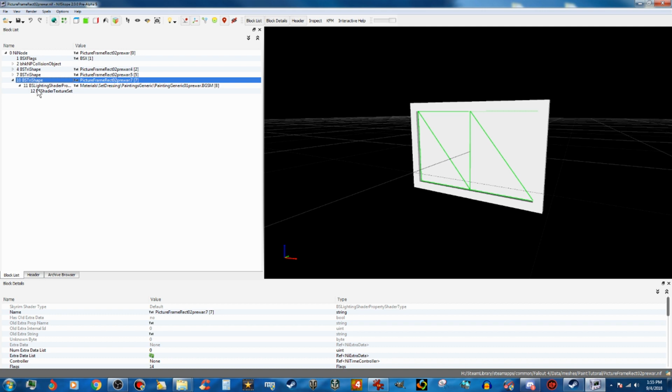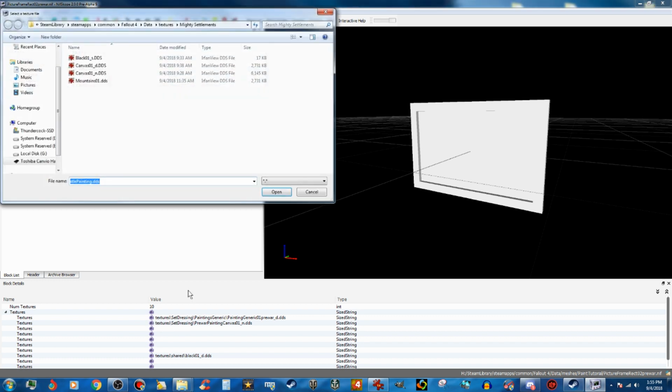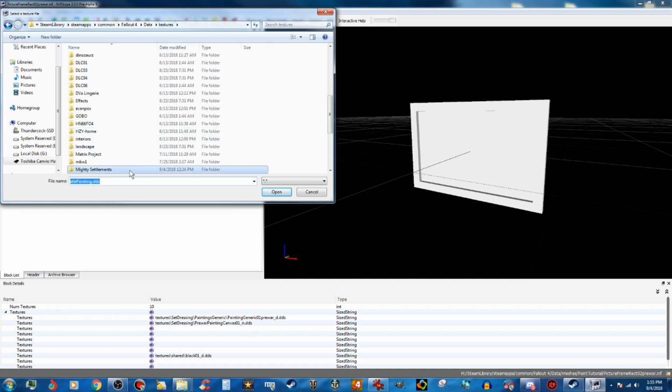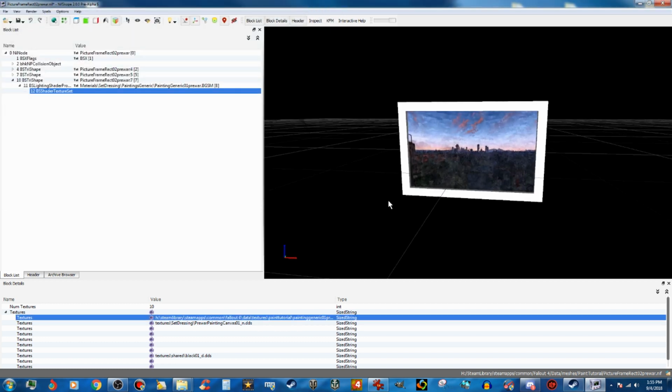And we'll open this up here, and we're going to go down here to this little flower right next to the top one. We'll open that up, and we're going to go to textures, paint tutorial, painting generic pre-war 01. That's the one we want, and there it is right there.